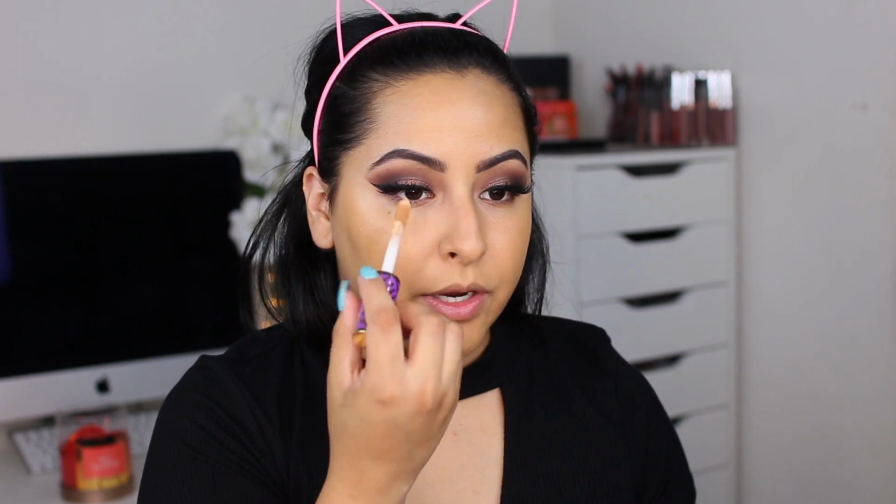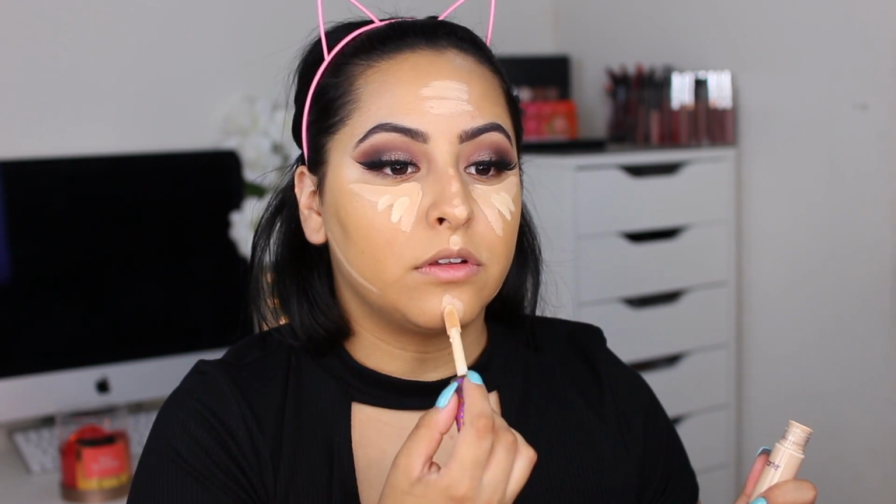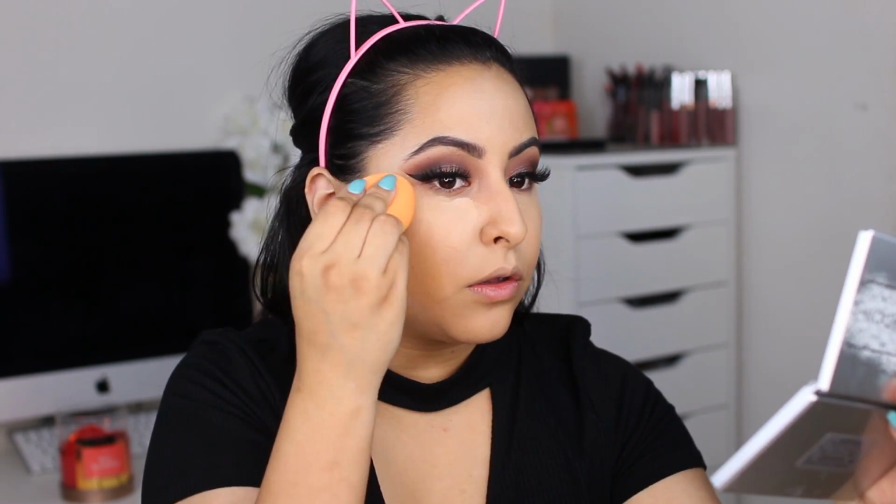For concealer, I'm going to go in with my handy dandy Tarte Shape Tape. I'm going to go ahead and take the shade Light Medium, and kind of triangle this out. And then I'm also going to take just a little bit of the shade Light Sand and kind of lighten it just a little bit more. I'm going to take my Real Techniques blending sponge one more time and go ahead and tap that out.